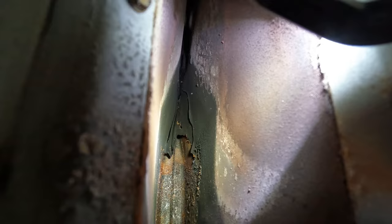Cup in there. It's just nasty. You can see how wet it is in there. But the heat exchanger is absolutely plugged. Absolutely plugged.